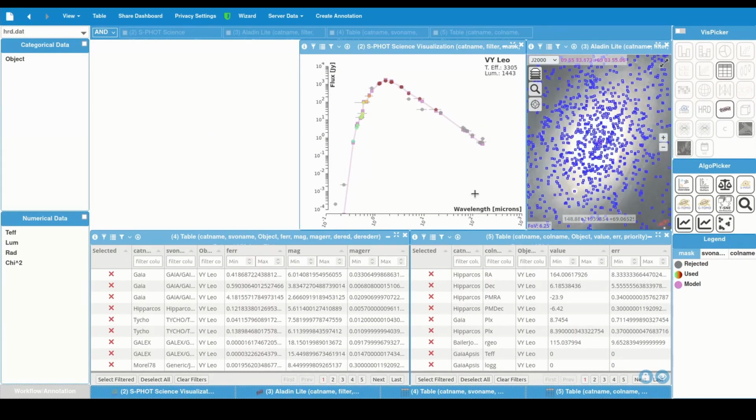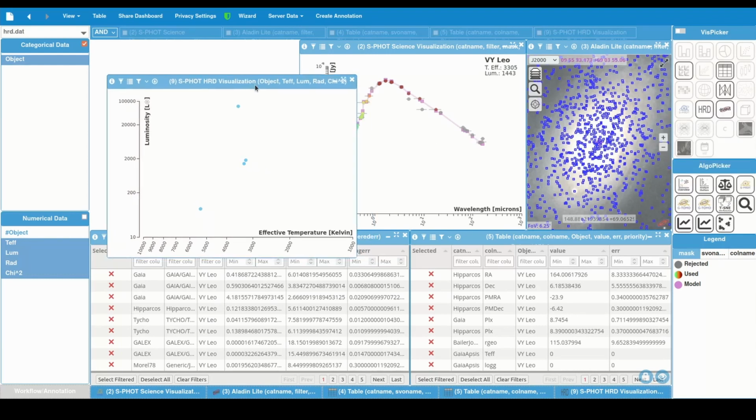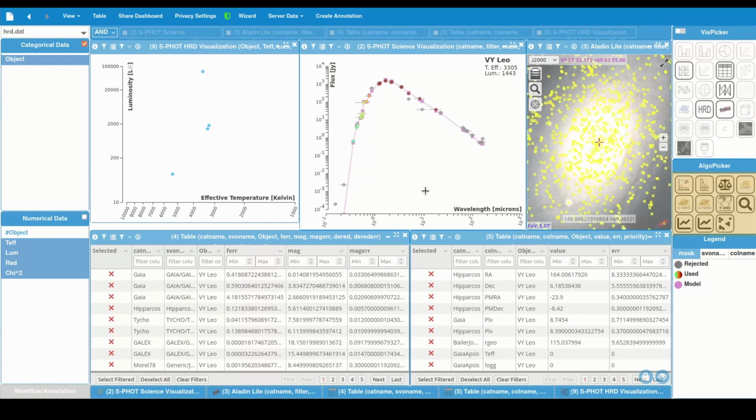After selecting the preferred UI and inputting the desired target or list of targets, the visualizer is opened. On the left-hand side, different data selections can be made. With the selected data, a visualization type can be chosen with the viz picker on the right. After selecting a visualization type, it appears in the central workspace. Some machine learning options are presented in the Algo Picker panel. Different datasets can be opened or closed by using the drop-down menu in the top left corner. The header provides several additional options to the user, such as adding annotations or sharing the dashboard.